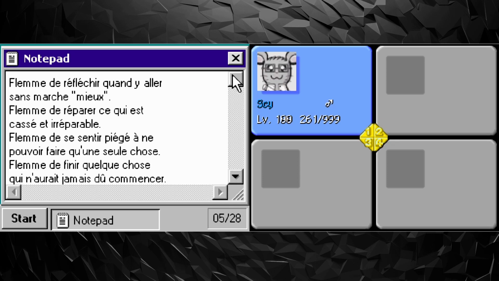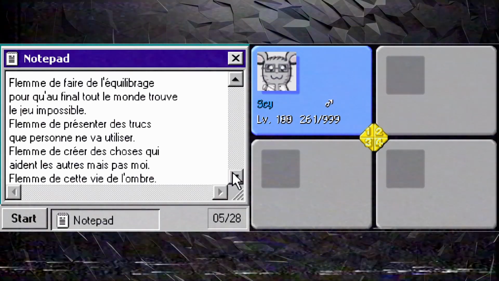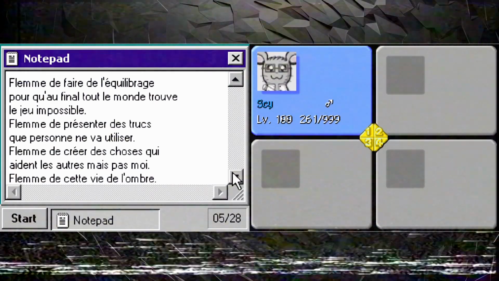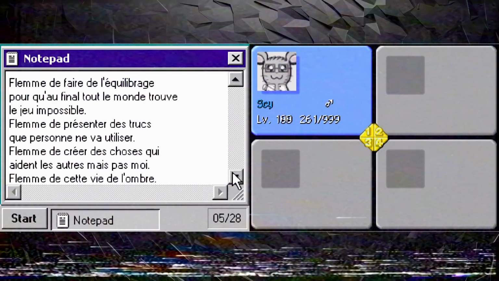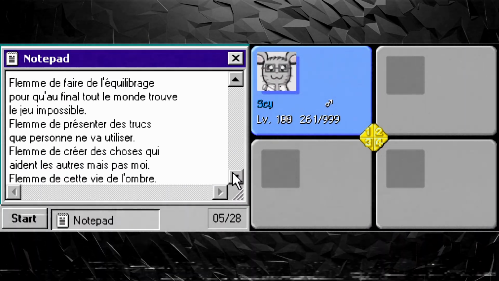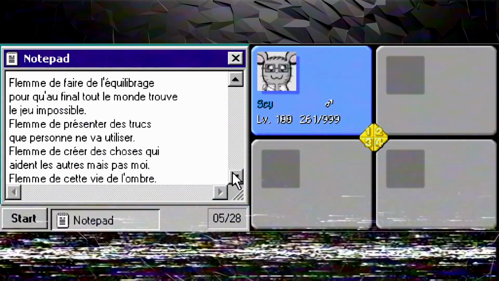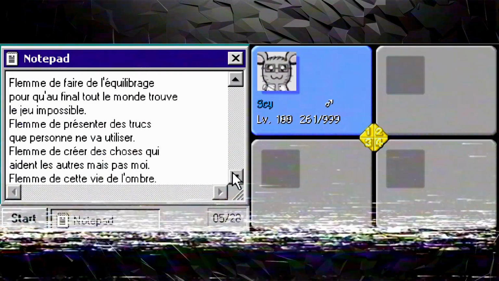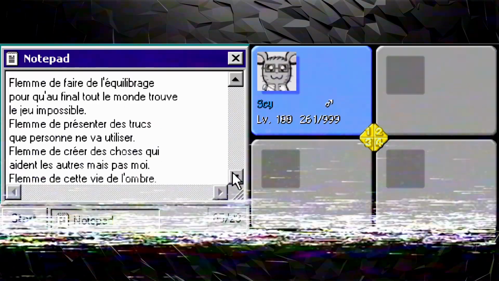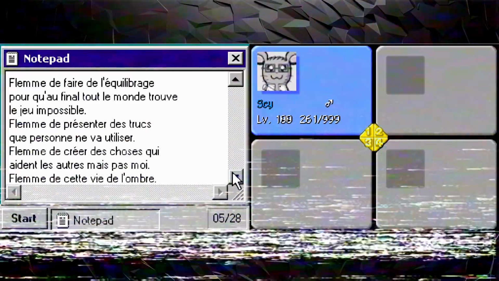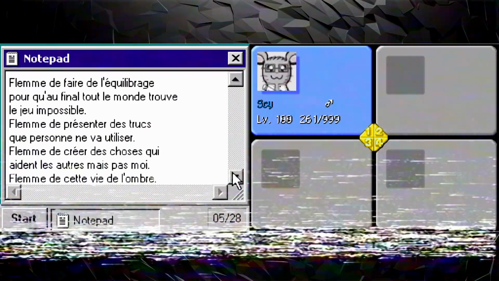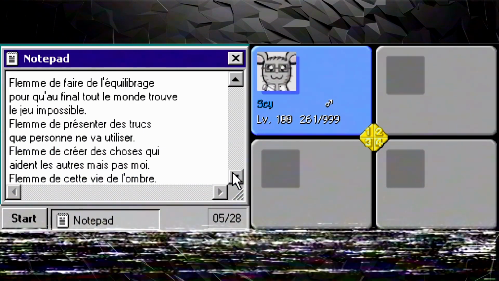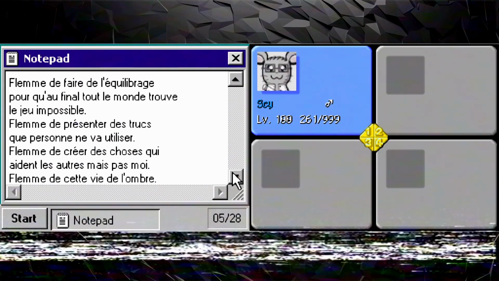Time to translate. Alright, I'm going in from a post here once again. While recording, I did try to translate the sentences using a translator, but that did not work as well as I hoped it does in the video, so I have some better translations here now, which are for the first page. Don't try to balance so that in the end everyone finds the game impossible.